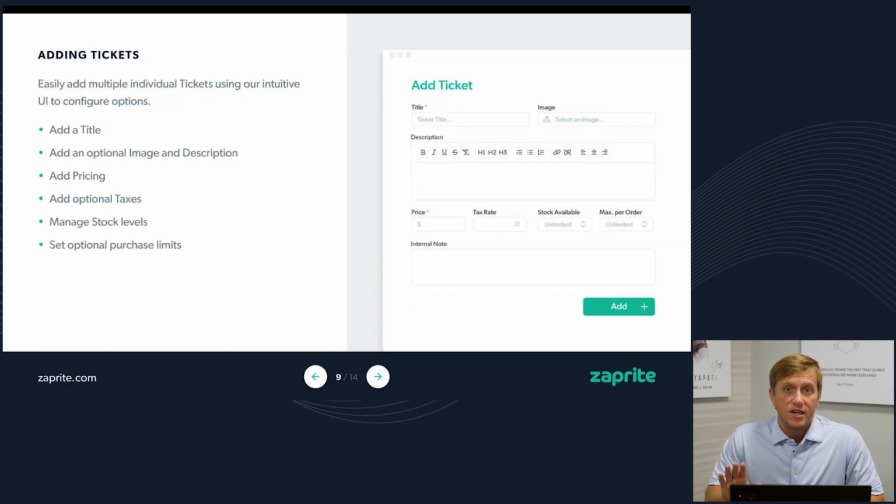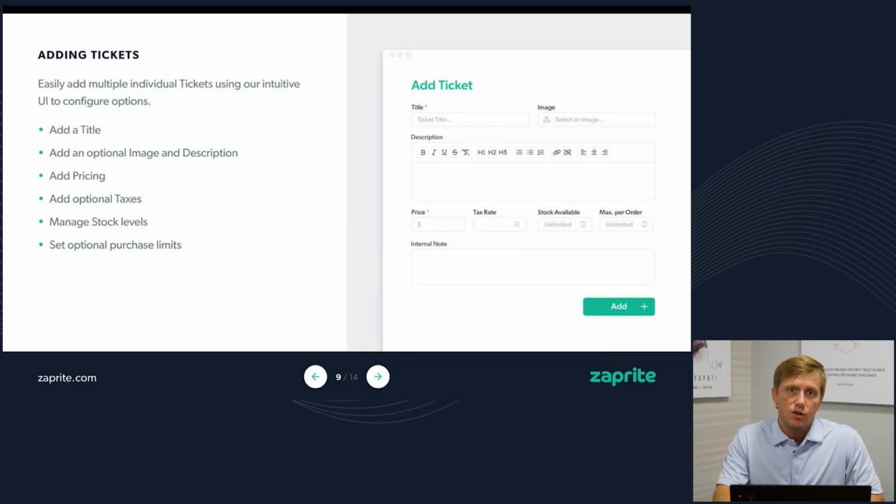In terms of adding tickets, again, you can add multiple ticket types. When you see a demo of this in just a second, it will be very familiar. But you could have one ticket, general admission, or you could have multiple tickets. You could have general admission, VIP. You could add bundles so that it's a VIP ticket with a ticket to an after party. Again, that is something that we will continue to make more feature rich over time. But you could have 5 tickets or 10 tickets. There's no limit there, and they're very easy to create.